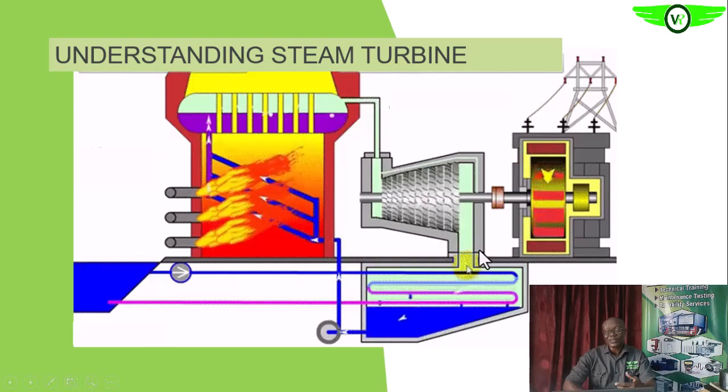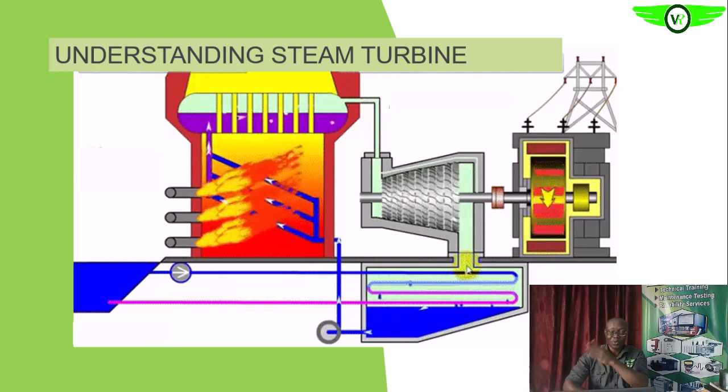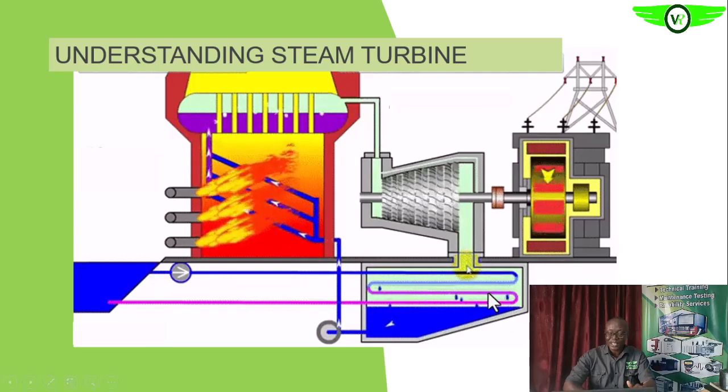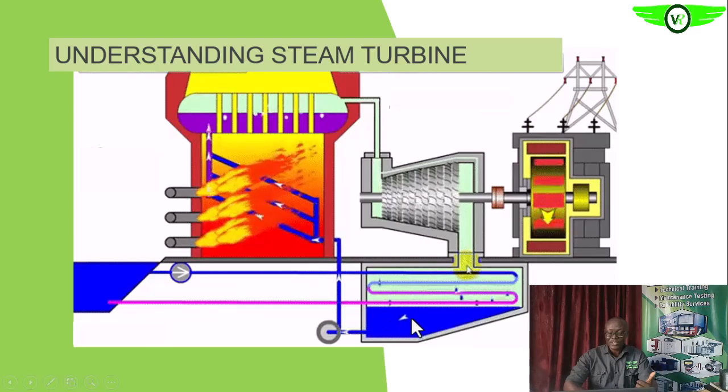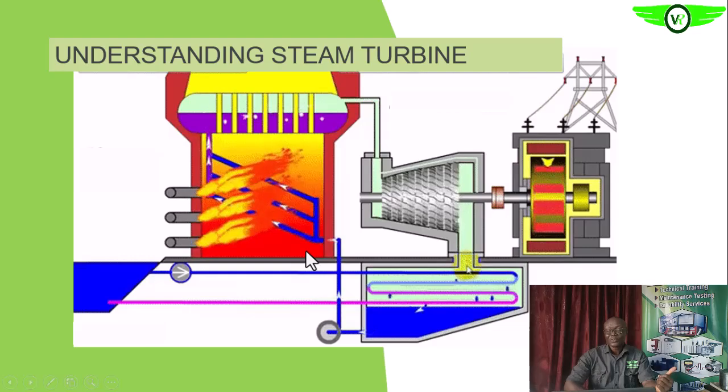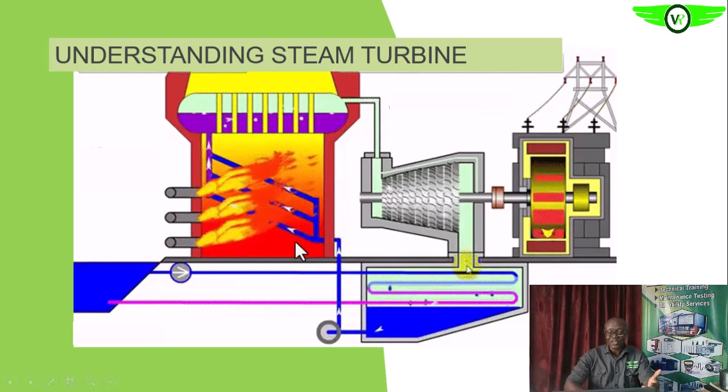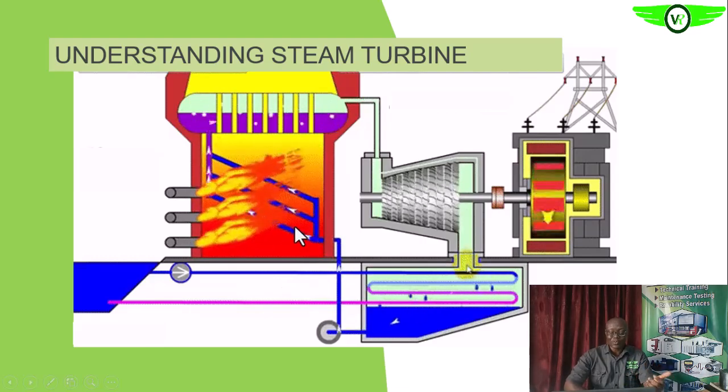As that is happening, we said some of the steam will be pulled along with it. Good enough, it has done its work. So we condense it there and send it back to the condensate line. This condensed steam, or condensate, will now be sent back to your deaerator, though for simplicity the deaerator is not shown here. Then it is sent to your boiler again, and the cycle continues.